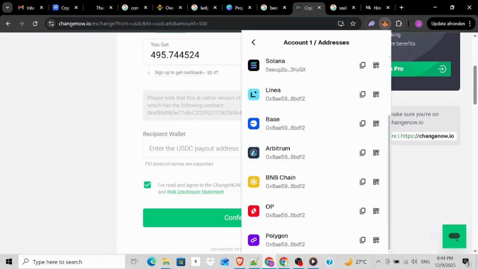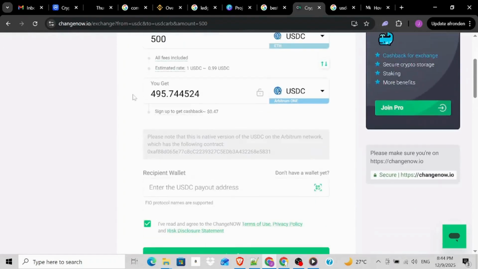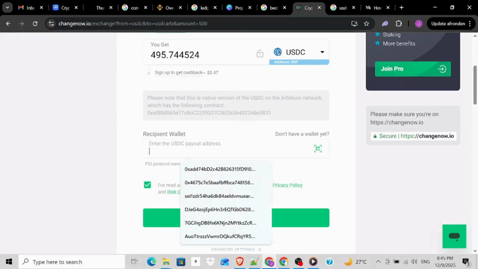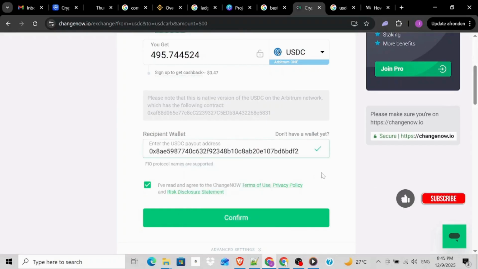Use this address for the recipient wallet. So we copy this. Now we go back to the ChangeNow website and I paste this address, this checkbox. You see it's being checked. Okay, there are agreements. I'm going to confirm this.